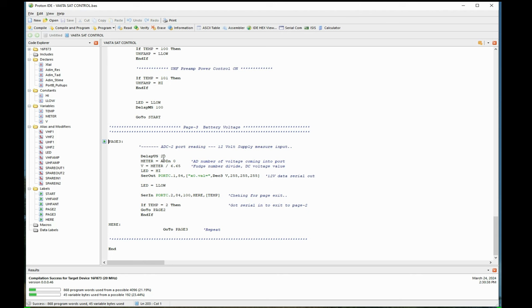There's some lines where I tell it to delay itself for 20 microseconds just to slow it down a little bit. Meter is a value I gave for a memory position, in that dim statement above, and analog A to D input on port 0, or port A.0. It's the only one at 0, so that's how you designate which analog port you're going to use. I tell it to look at the voltage coming in there and store the value in meter in the memory spot. And it's just an A to D count, 0 to 1,034, which right now means nothing.